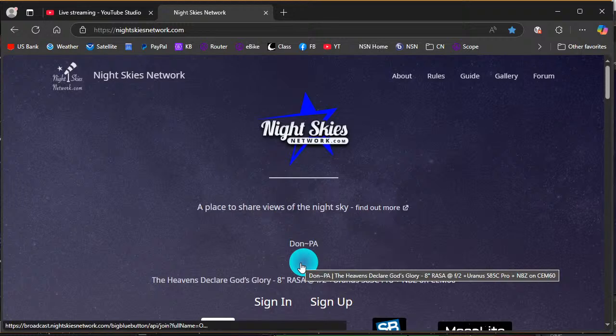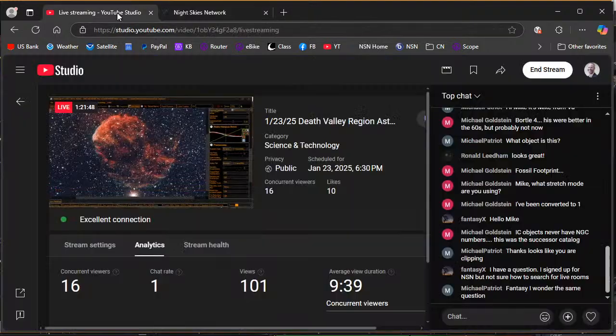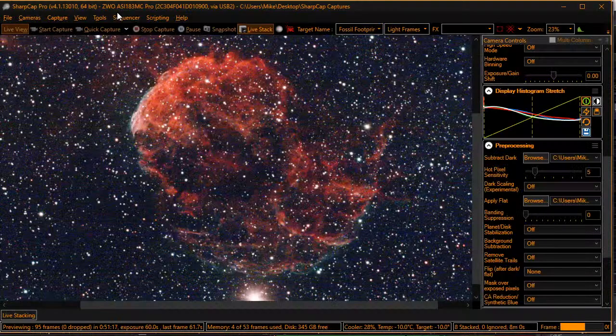And so you just click on the blue button, and you will go into his broadcast, and it'll ask you if you want to connect to just listen, or you want to talk on the microphone, and you can decide that, or you can just click the X and you won't hear anything or be able to use a microphone. It'll give you no audio at all. And then you just go in and you get to see what he is doing in there. Where am I? Here I am. You get to see what he's looking at, and there's an area for chat, so you can chat to him as well, just like you're chatting with me here. And you do not need to sign up to do that.